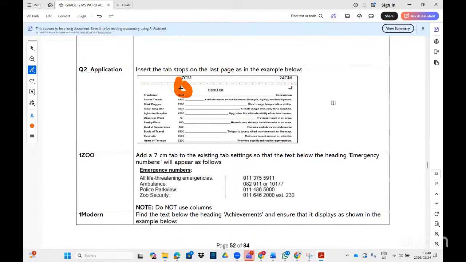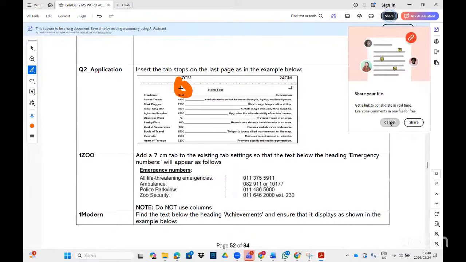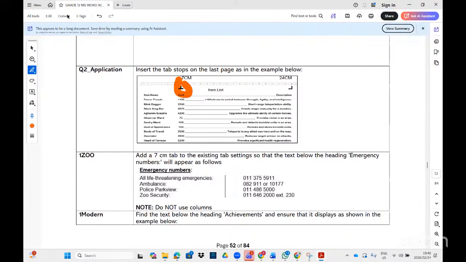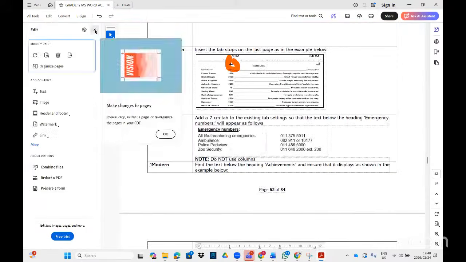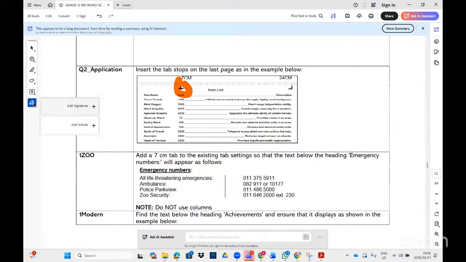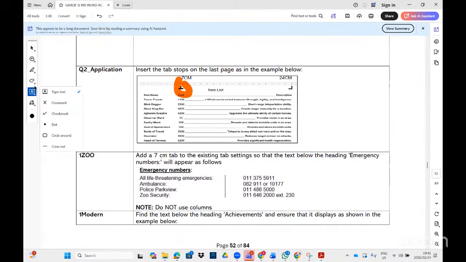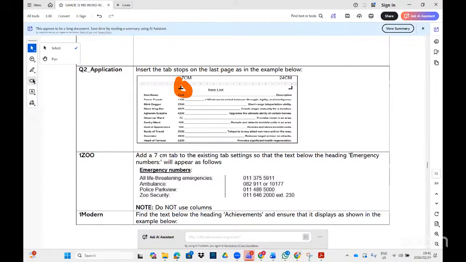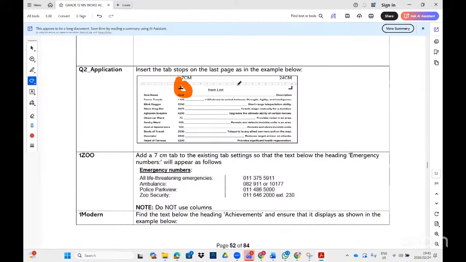Now, whenever you see this T, you call it center tab stop, center.